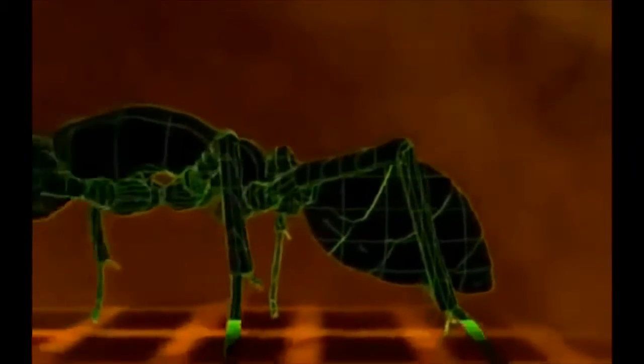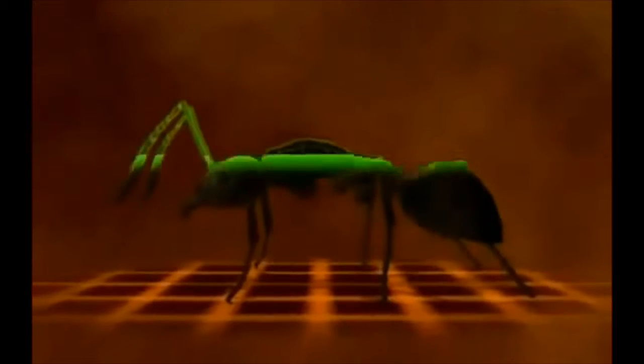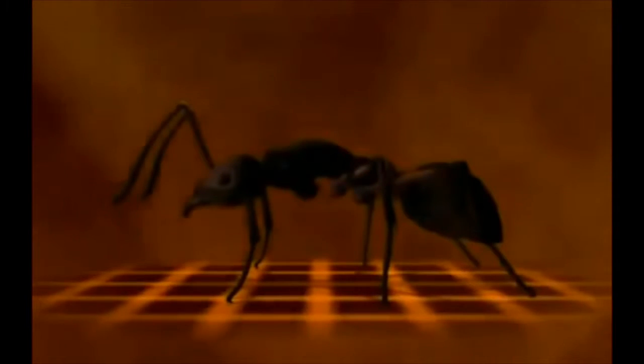And like all insects, ants wear their skeletons on the outside. This exoskeleton is a hard, waterproof armor that supports and protects. Ants breathe through their sides, through valves called spiracles. When they open, air rushes in, circulates through a network of tubes, and then rushes out again. Every cell gets its oxygen delivered direct. That's the internal air conditioning system.